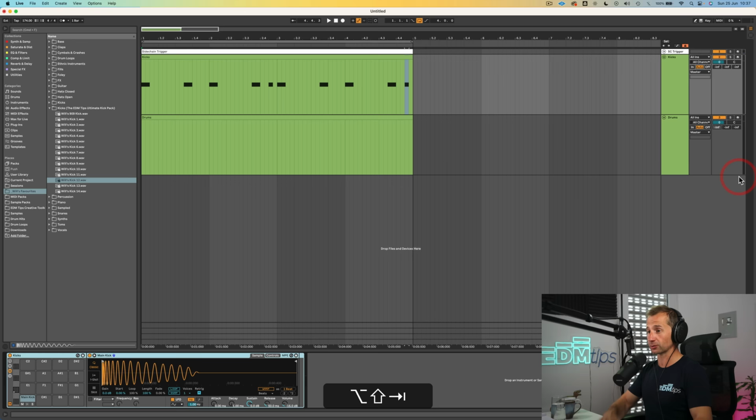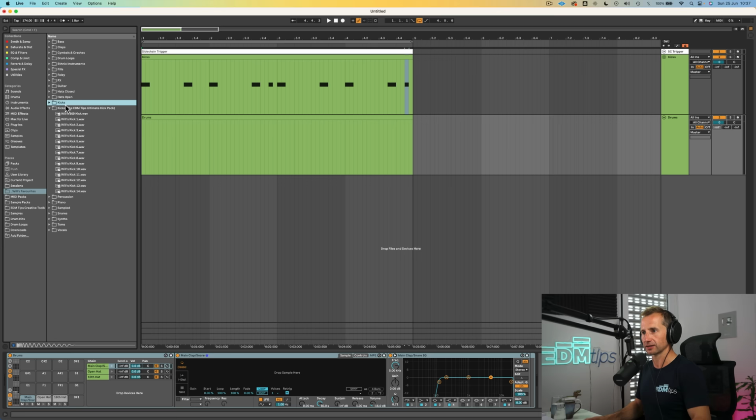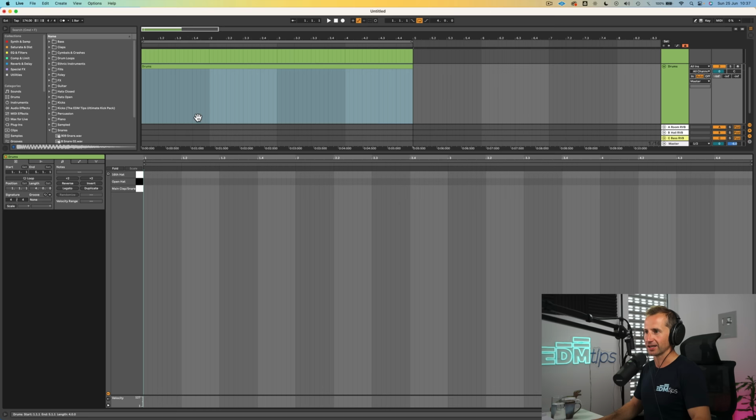Next, we need a big fat snare. Now I've got a favorite snare that I like to use for drum and bass. That's one I created, so let's grab that. Nice and punchy. So we want something that's really gonna cut through that mix. So I'm just gonna drag it into the drum bus. You can see I've already got an EQ set up just in my default template. Really important to have default templates set up, really important to have favorites so you can work quickly. And then we just put a snare drum on every other beat, which is the same as in house music.